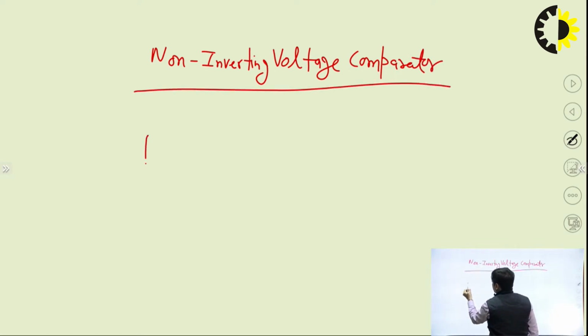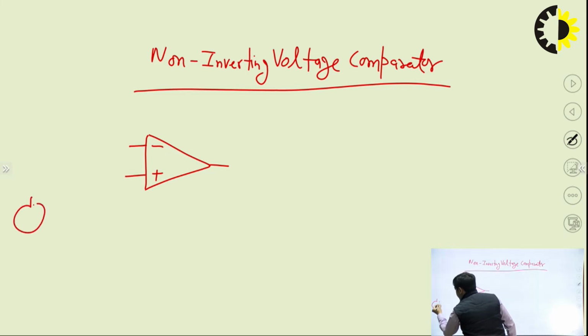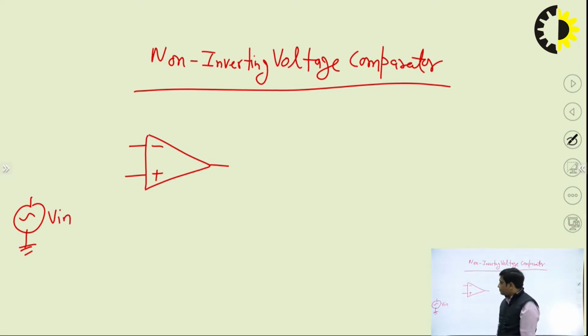just by utilizing the open loop configuration of op-amp. So, we are having the input signal Vin. Let's say this input signal Vin is a sine wave. This is Vin, and this input signal Vin is applied at the non-inverting terminal, but we can directly apply this input signal at the non-inverting terminal, or we can just connect a resistor also. I will discuss the function of this resistance R later, right?